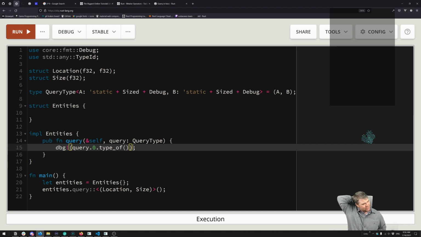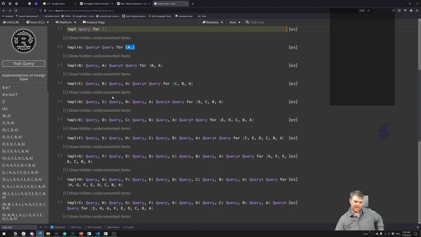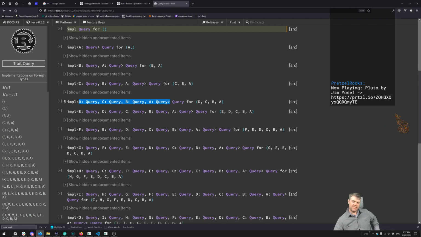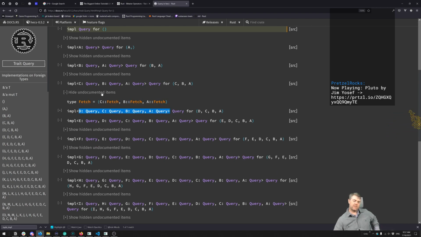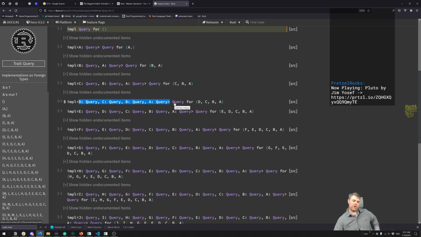So yeah, I don't know. I don't know how I would do this. The hex is very, I guess I don't know enough about generic programming in order to understand how to do this. How do I build something like this out? Each one is a query. I guess that's the big thing, each one is a query.